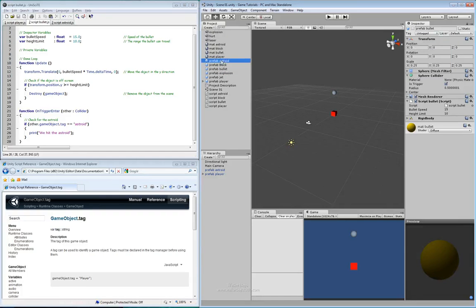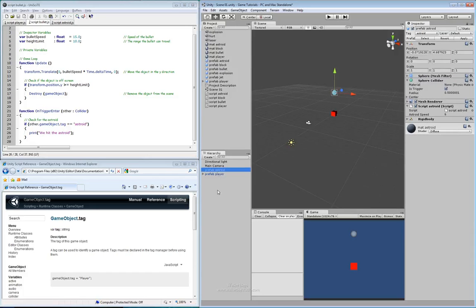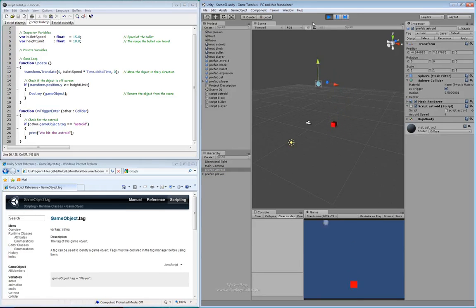So these are those types of little mistakes you can make, and just be aware that if it doesn't quite function the way that you expect it to function, then most likely it's a simple mistake somewhere in the chain of things that you do. So we'll go back into that asteroid here, check our tag, it's asteroid. We can see that our prefab is just the way we want it, so let's hit play again and try it one more time. There we go. So it says we hit the asteroid.